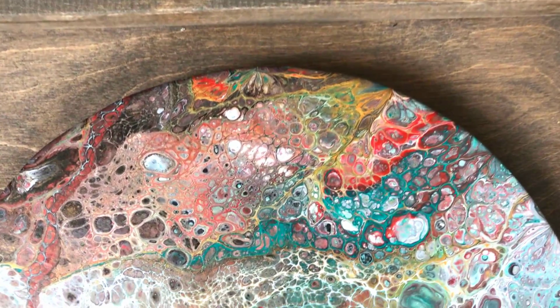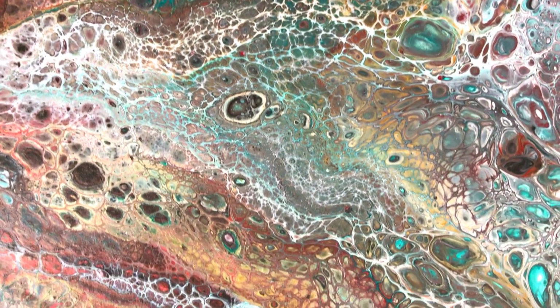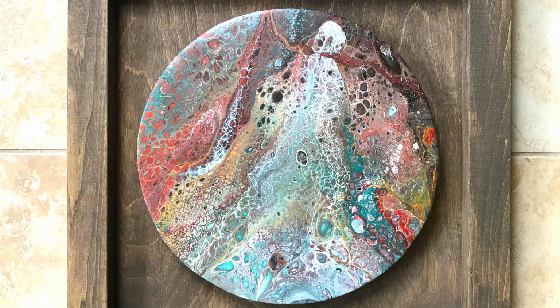It's dried really nicely, really smooth, and the smoothness is from mixing, and you have to have mixtures that are completely smooth consistently. Well, that's it for this video.